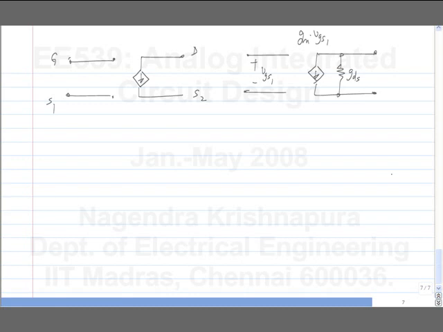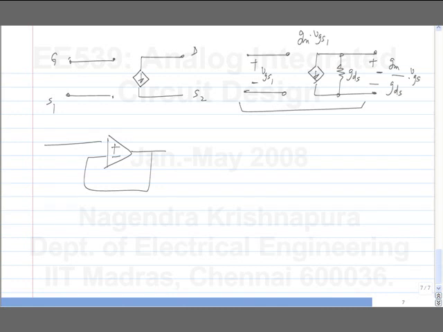So how will I make a voltage buffer or a voltage follower if I have an op amp? How will I make a voltage follower with an op amp? So I should use feedback with a feedback fraction of unity. So this is what I would do, right? Now, what is the voltage here? Minus Gm by Gds times VGS1. So I have something like an amplifier. In fact, I have two input terminals and two output terminals. How will I make this circuit using that?